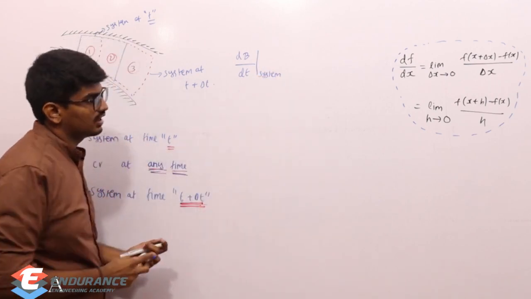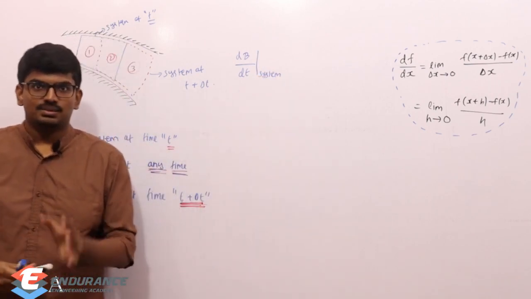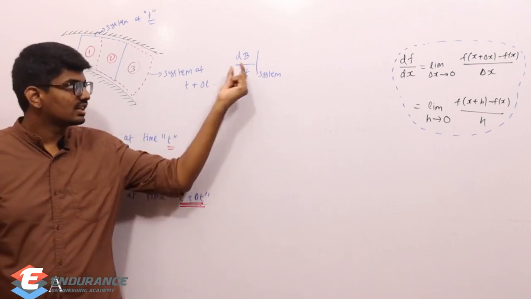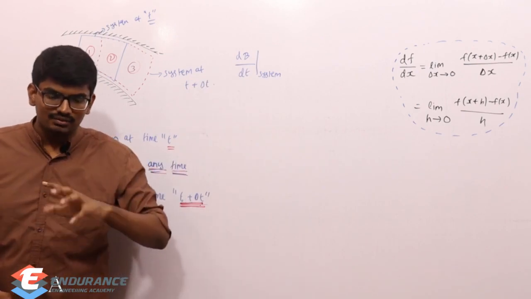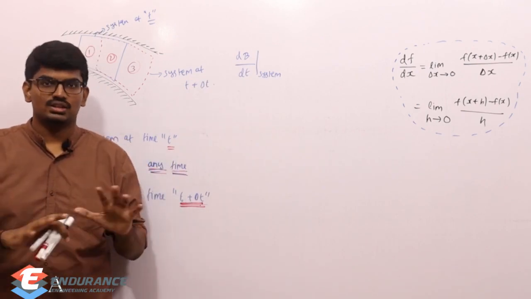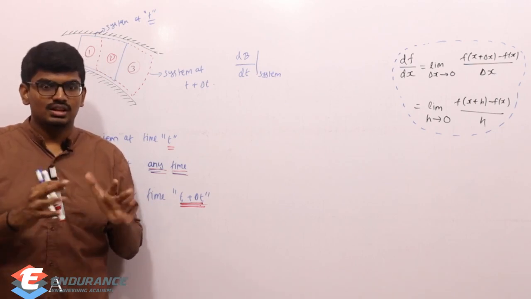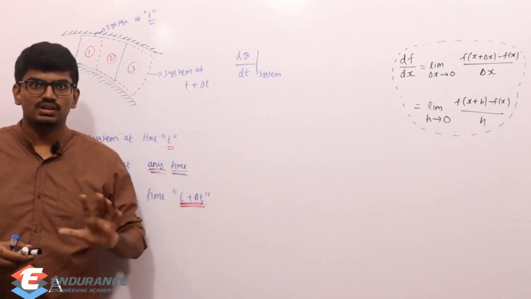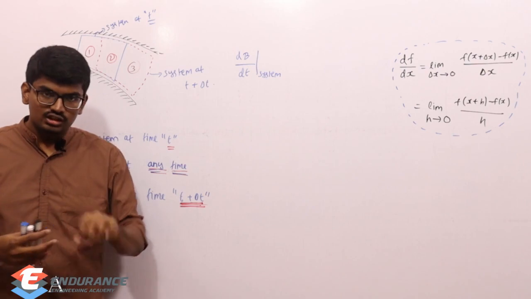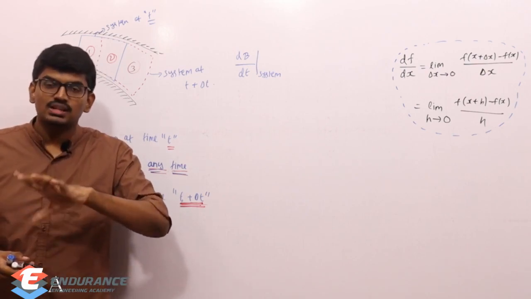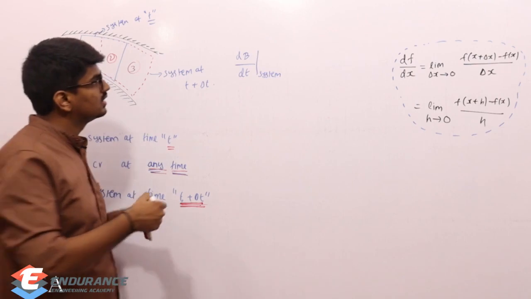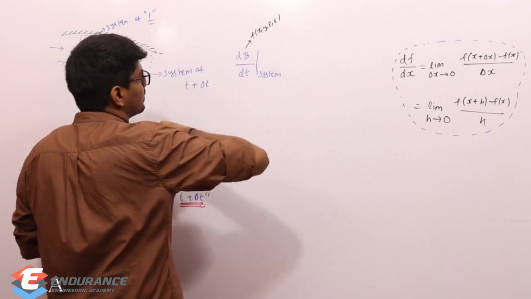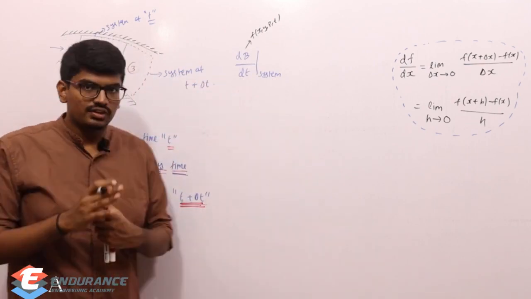And one small change I need to make here. If you take a system, it will be continuously moving, right? So the extensive property which I am taking will continuously vary, except mass. Mass is not going to vary, but I'm just giving you a general case. Later when I do mass conservation, you will understand that. Let it be now. So the property is going to vary with respect to space and also with respect to time. That means this B will be a function of x, y, z and also time. So it's not only a function of time, it's a function of space and time.